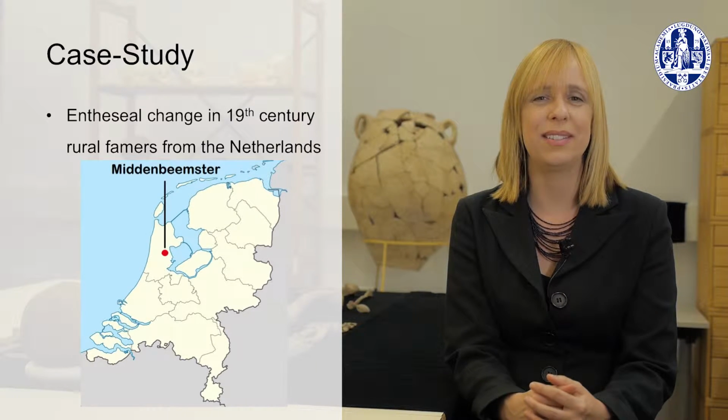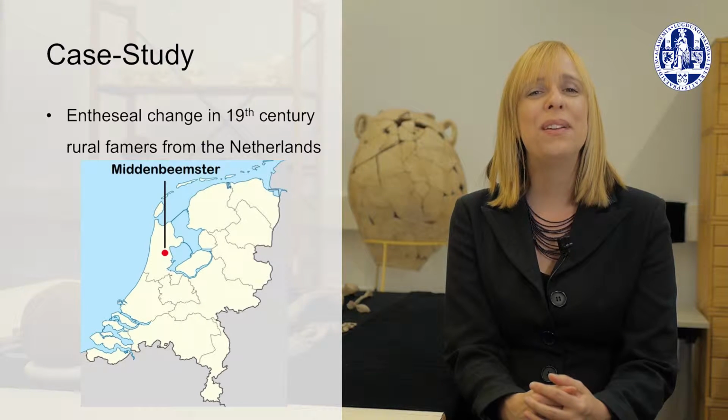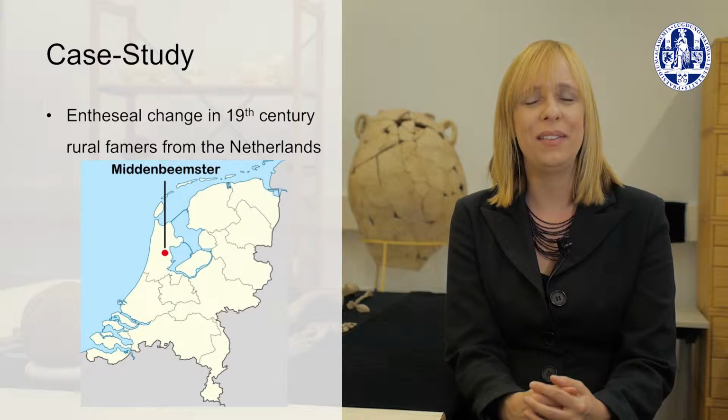Now that you know what entheses are, the two main scoring systems that have been used by osteoarchaeologists, and are aware of the rather young state of the field, let's turn to an example of this type of research. We return to the site of Middenbeemster in the Netherlands, shown here.